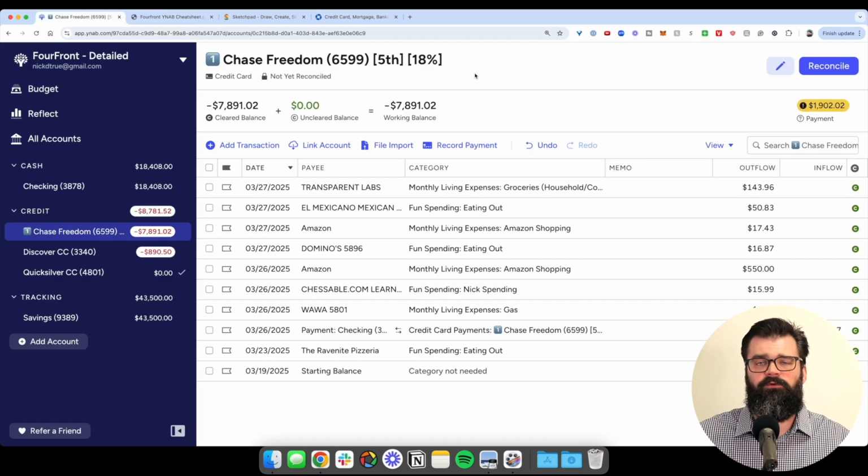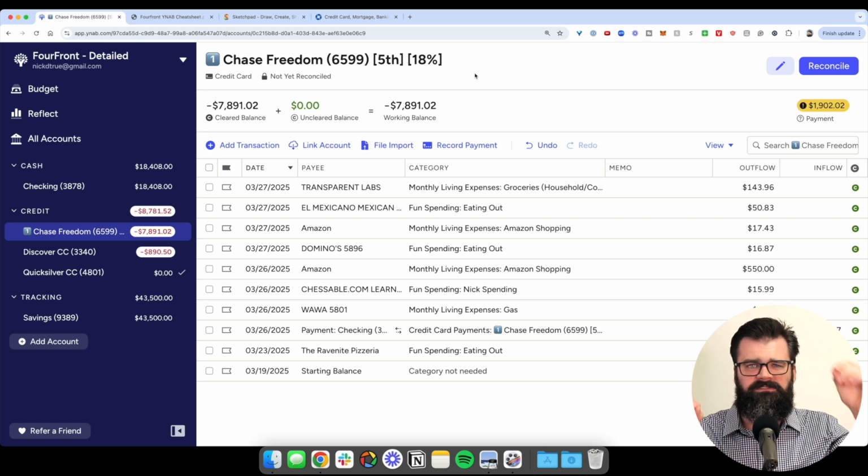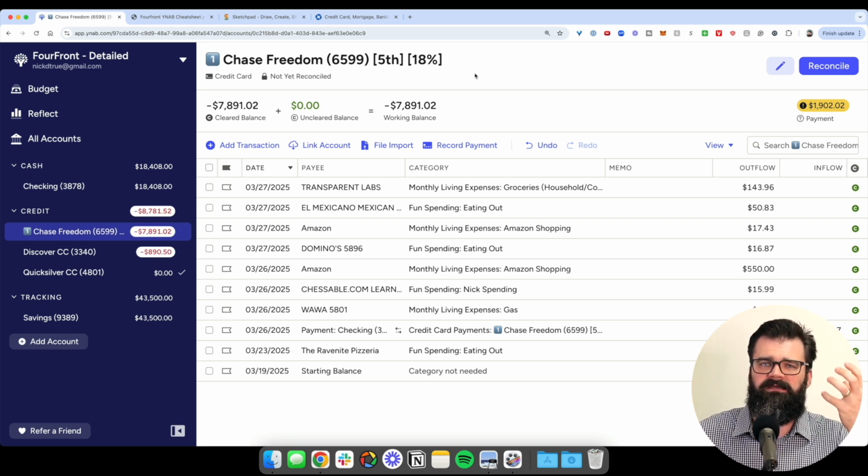Essentially, you at this point want to pull up your bank and YNAB side by side and start to go line by line and try and figure out what's missing. Is there something at the bank that's not in YNAB? Did I manually enter something in YNAB that is a mistake and not real and doesn't match the bank? And you want to find that mistake and correct it. Now, I have a whole video dedicated to reconciling. I'll leave a link to that down below as well.